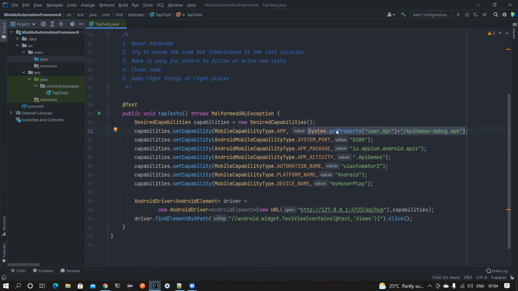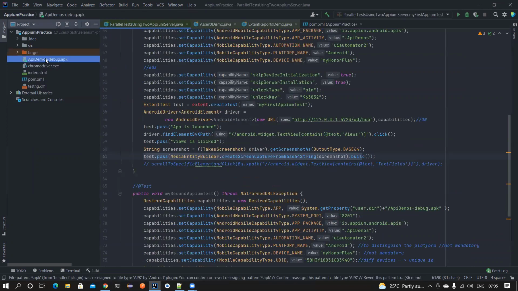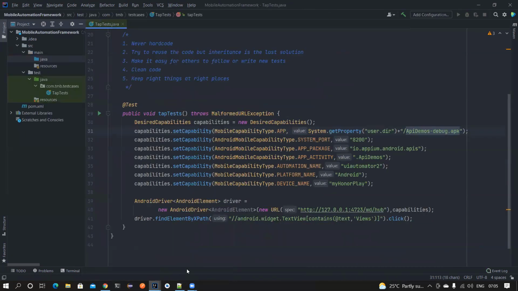First, if you notice, we don't have the API demos hyphen debug.apk file. It was just the code copy pasted from my practice project, so I also need to copy the apk file from there. I'll go there and copy it, and while pasting it, I need to be very careful, because I cannot paste it in my root folder, because that is a practice project. We can do that, but here there is a separate place where you can keep it.